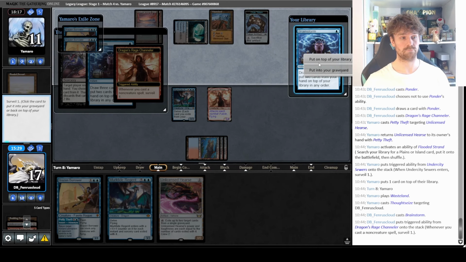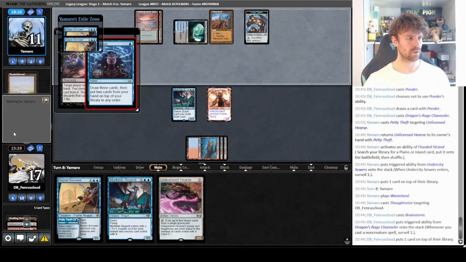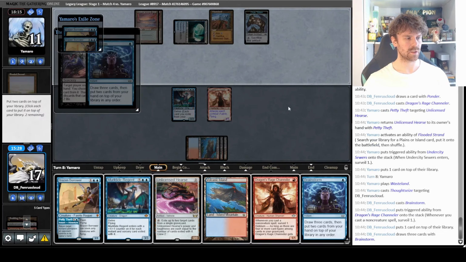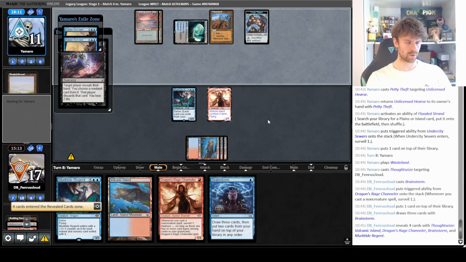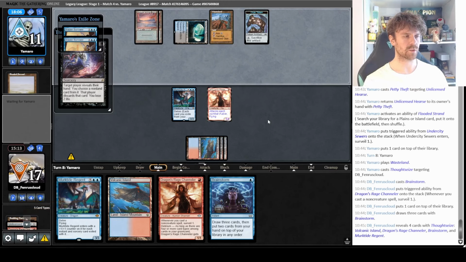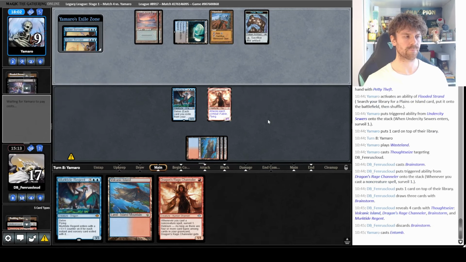I guess I do want to have Brainstorm. So I'm probably going to hide Licensed Hearse and Brazen Borrower. What are they going to pick, though? I think Unlicensed Hearse is the best one in here. So I'm going to hide these two. My guess is that they will be taking one of those. They could. So now they will probably take the Brainstorm. Then again, this Murktide could just kill them.